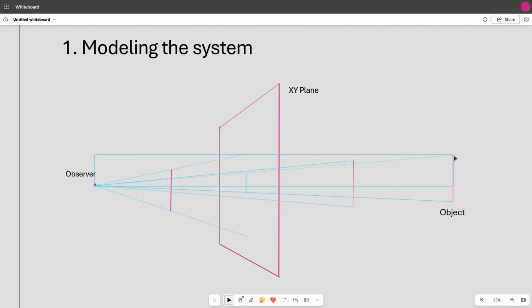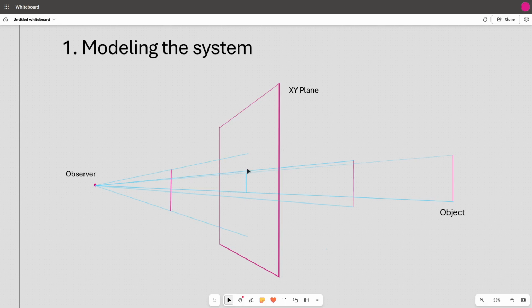How that would work is we don't actually draw, but we take line segments which connect the points of the shape with the observer, and wherever these line segments intersect with the XY plane, that is the point of projection. So the upper point of the object is intersecting with the XY plane here, and the lower point is intersecting here. So this is the final projection that we see. Now when we move the object closer to the observer, we see the projection size increasing. Now it starts from here and ends here. And if we bring the same object even closer, we see that the projection size increases further. So that is how we have modeled it.